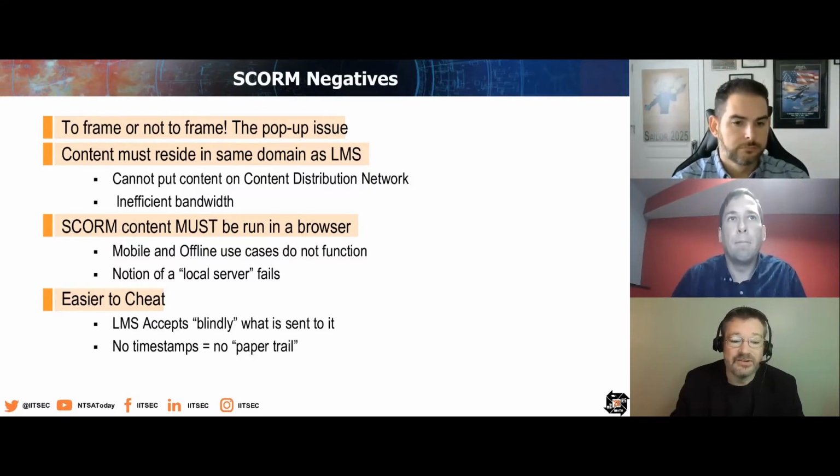It's also easier to cheat. Now, I'm not going to tell you how, but an issue is that in SCORM, the LMS must blindly accept whatever is sent to it. It also doesn't have the kind of paper trail model that Andy mentioned. It is a state model. That means that you have one score, and if it gets updated, say through hacking, then you don't have the previous state. So you don't know that it was hacked. You don't have a timestamp indicating what time that score came in. So we need to fix that. And the way to do that is to move forward with the new specification.